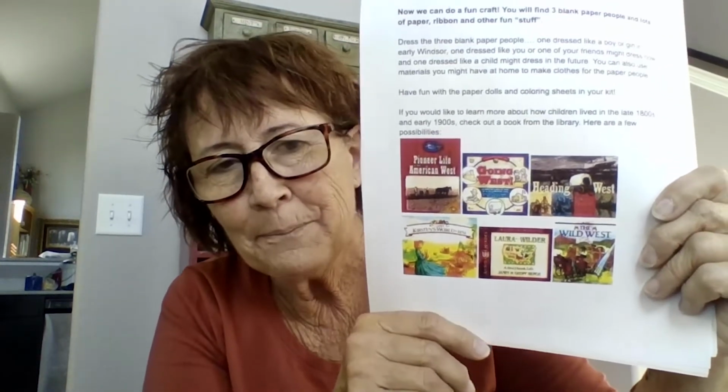Okay, now the next line tells you we can do the craft, so we'll do that in just a second. There's also some paper dolls and some coloring sheets that you can do attached to this packet. And here are some books that you could come and check out if you're really interested in life in a Colorado town or in a frontier town around the turn of the century. Okay, so come and check out a couple books. There's probably some movies and some ebooks too you could check out. Okay, let's get started with our craft.